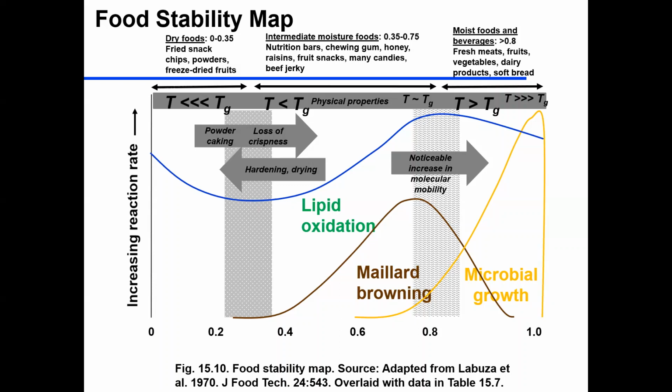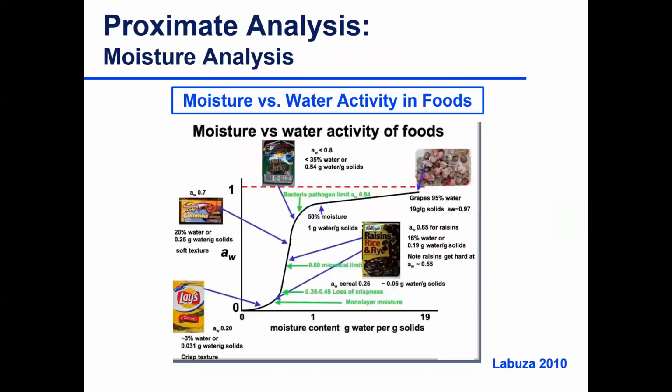So water activity is something that's very, very important to us. It defines product character, some of its properties, such as chewiness, crispness. It certainly determines or defines the stability and shelf life of a product in many ways. And so we're very interested in determining water activity. Moisture content is one thing. Water activity is a different thing.